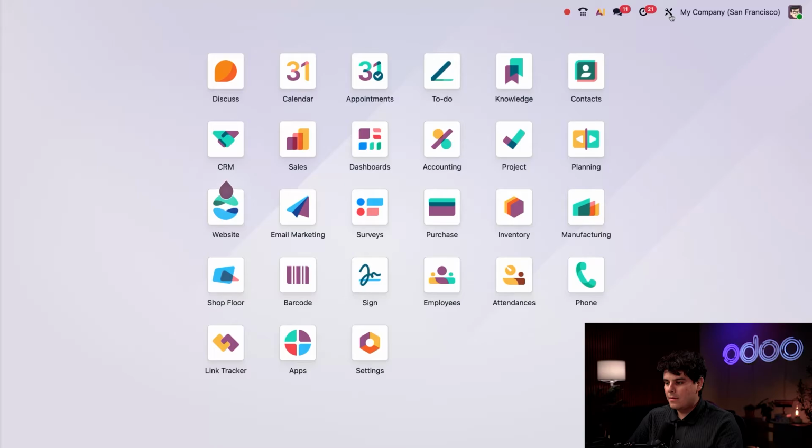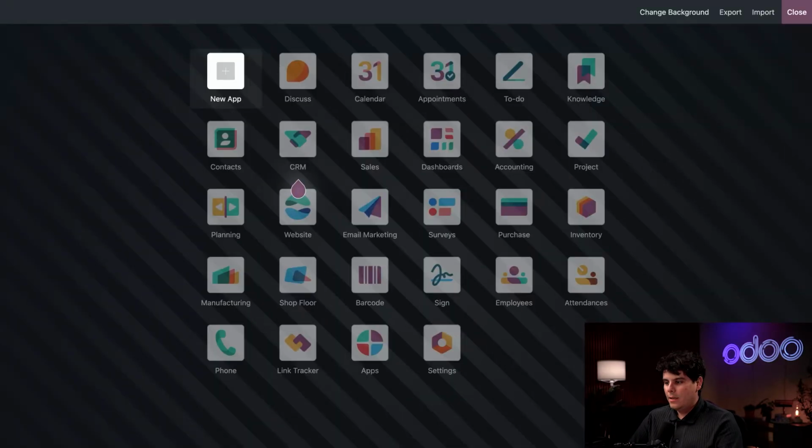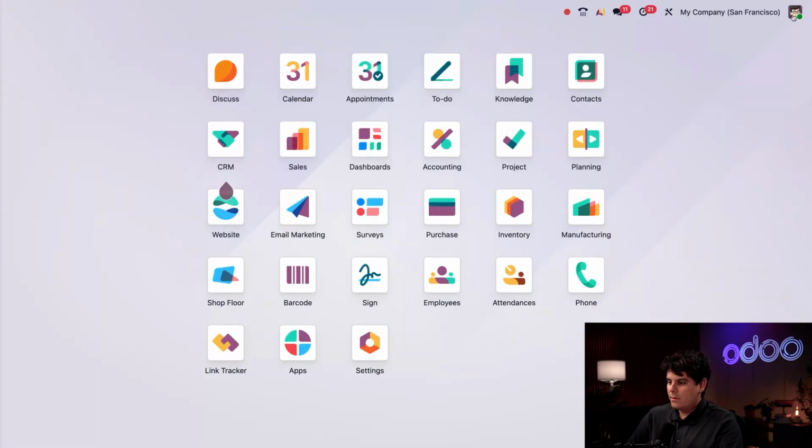Now, next to that, I have a nice little tool set. Clicking this actually takes us to a different, similar screen. In this view, it means that I have Odoo Studio installed. I can click on this icon inside of any application to edit the look of the app and even add in new fields if necessary. That's pretty cool. So let's close that out.